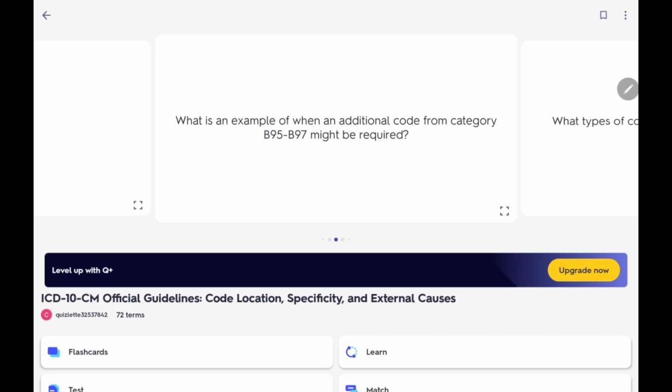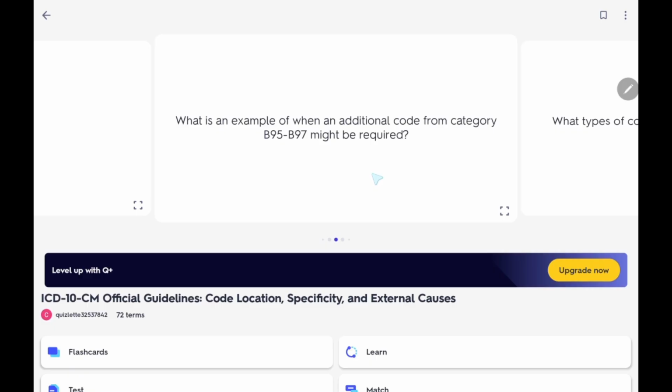Again, for the detailed explanation of examples, please go and watch the previous videos, guys. It's very simple. Within half an hour you will learn everything. Okay, what is an example of when an additional code from a category might be required? B95, the B series, guys. We discussed this in the second video, or the full video.